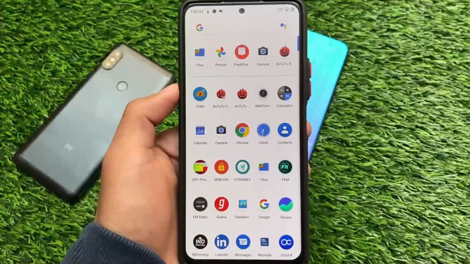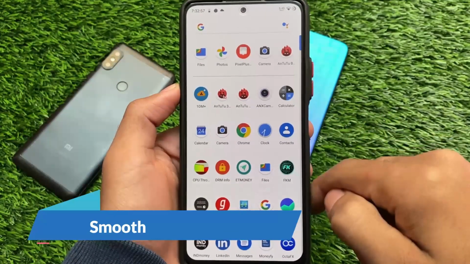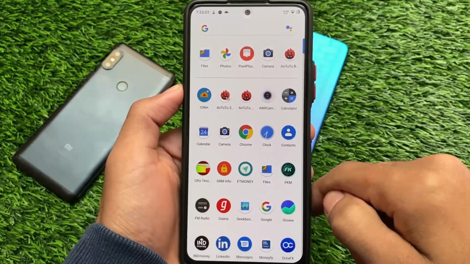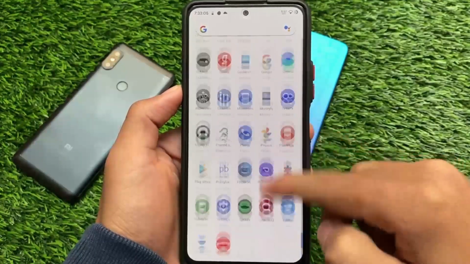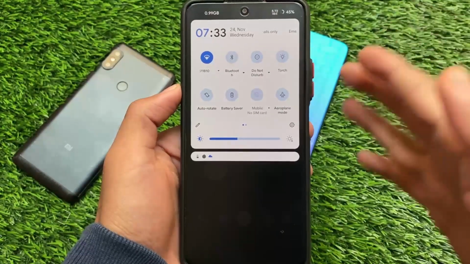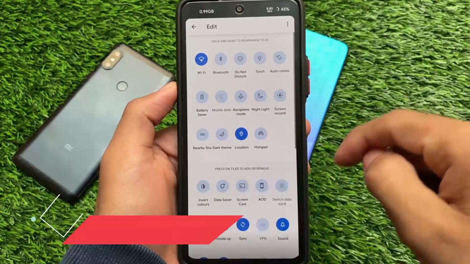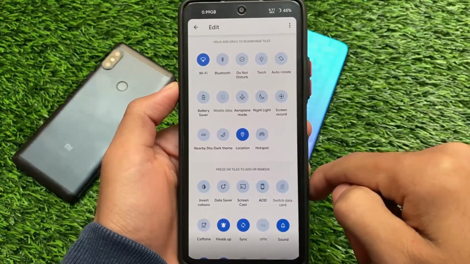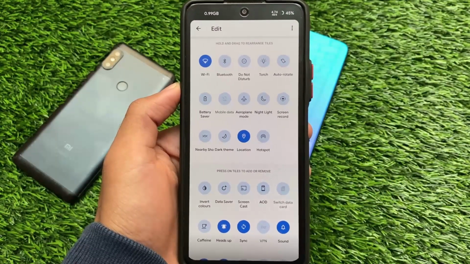In terms of smoothness and performance, it's actually quite smooth if you use this, and of course I would recommend you to use 120Hz. If you have a 120Hz device, you should definitely use 120Hz instead of 60, and it feels like you're using 120Hz. This is super smooth. The quick settings panel has a little bit of things like Oxygen OS, kind of the same, not actually the same, but you don't need to drag and drop. You can simply click the tile and it will be automatically placed here. Looks good.